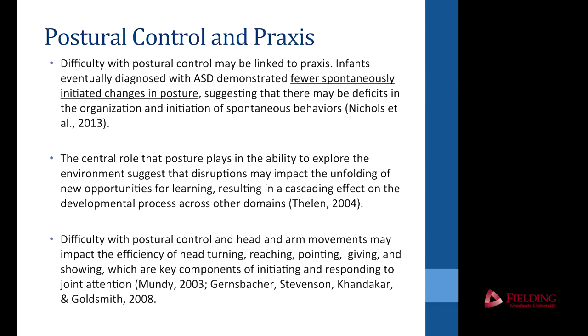So we even see with children who have had reflux, who never spend time on their stomach, that you really have that difficulty in getting the transitions and getting the strength to push themselves up into a quadruped position. And everything kind of builds on each other. So you have that lack of postural control, that lack of ability to change postures and to transition for movements, and then you get that lack of exploration and that inability to really move throughout your environment. So everything kind of plays into the next piece.